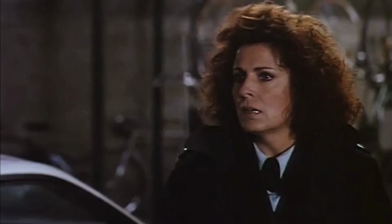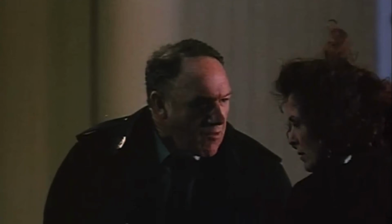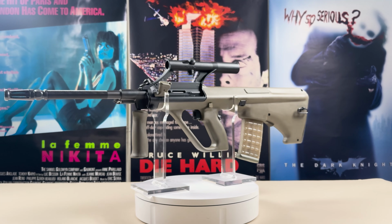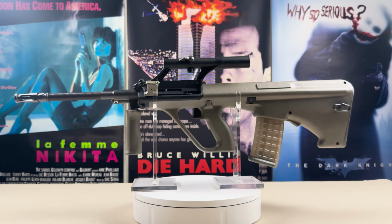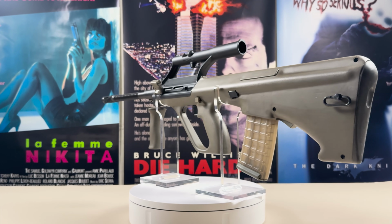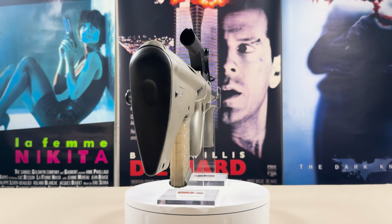It's low on flash, but brimming with taut script writing and tension, packed with the gritty realism that so many 80s thrillers nailed really well. Watching it again, I couldn't help but see shades and scenes reminiscent of Hackman's earlier classic, The French Connection. The Steyr AUG makes a memorable appearance in a pivotal assassination scene. It's a perfect choice for a covert sniper's weapon, compact, modular, and easily smuggled into position. We get some great close-ups of the AUG in this scene, even if we don't see it fired, which really is the only reason that it doesn't rank higher on this list.